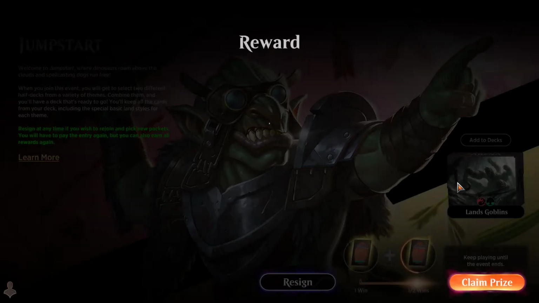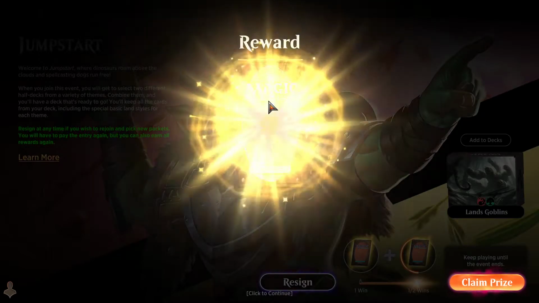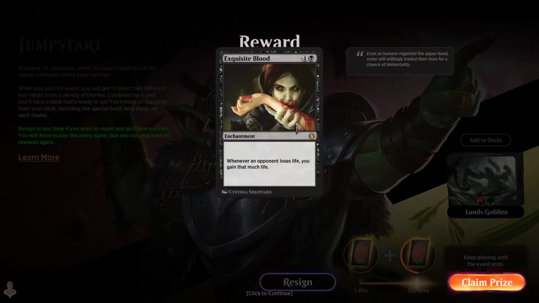Whew, that was pretty crazy. We'll see what our first rare reward is. Come on, something I don't have yet. Ooh, oh my god, a really great reward. Another card that might make some waves in Historic. I haven't seen it a lot yet. I've just seen a ton of goblins, some Risen Reef shenanigans, but Veto with Exquisite Blood is an infinite combo.